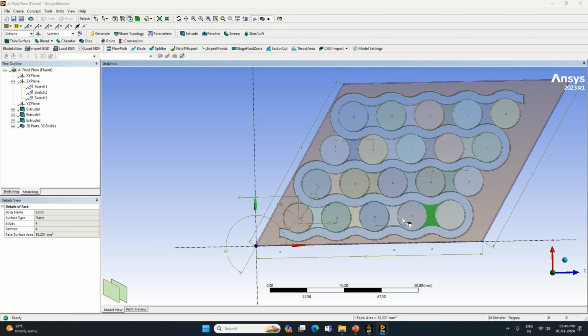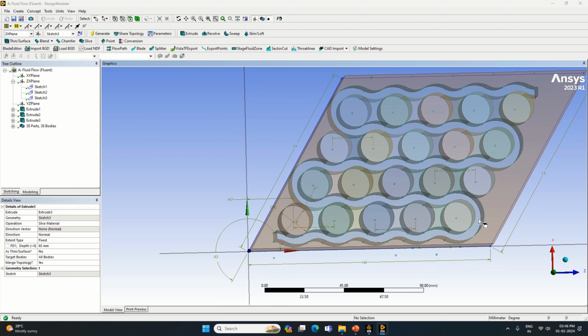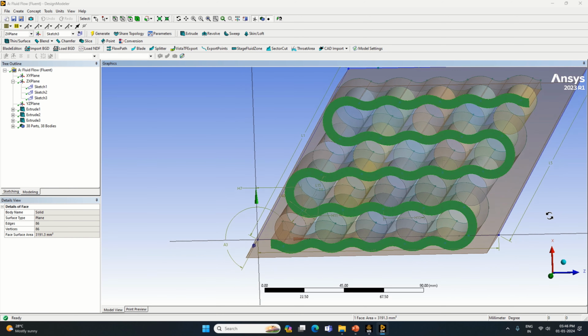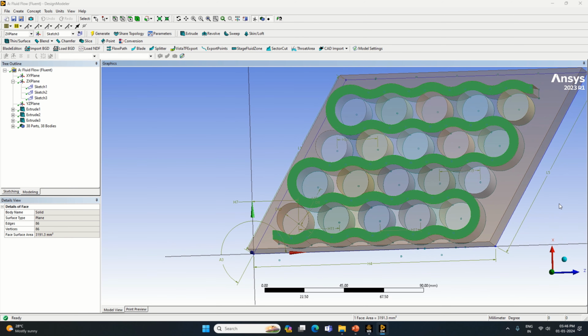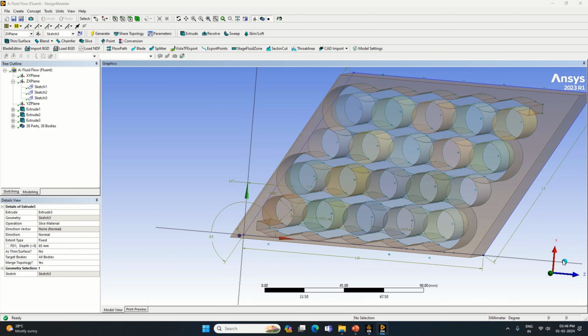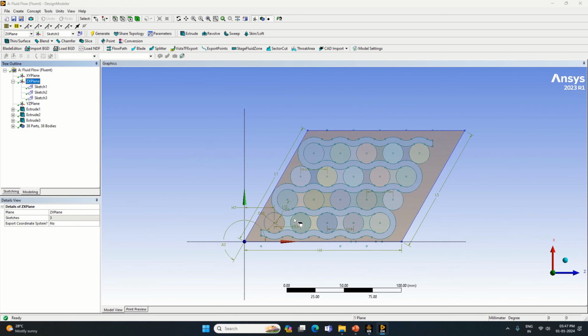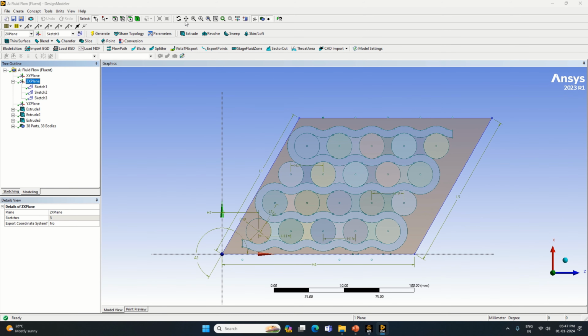So one by one you can see the in-between part also, this can also be easily deleted. But before that we need to create this as a fluid zone which has interaction with, we can say, the cell. So this also needs to be with some diameter, with some internal thickness. So accordingly we are going to do that.